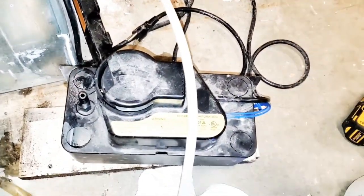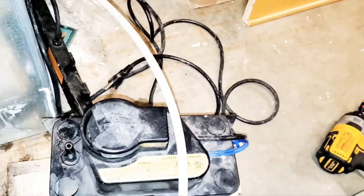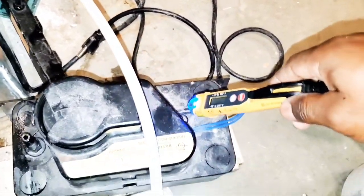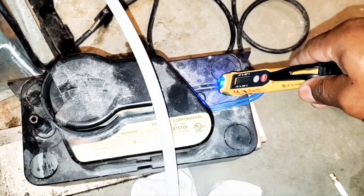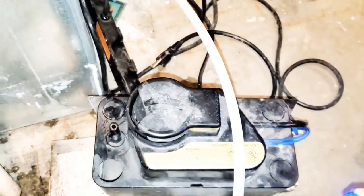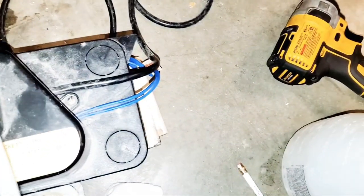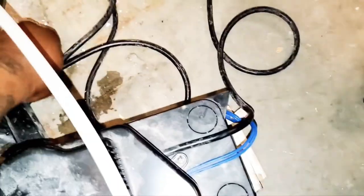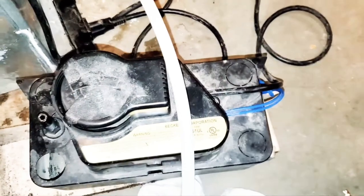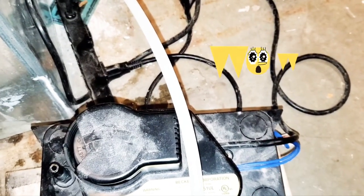All right, guys? So we know our power is off. Not that it's a big deal, but I like to teach safety first. So if it's red, it'll light up with power. Nope, it's blue. So that means that our power is off. So let me show you what's going to happen when the power is on. So now it's hot. All right, guys, so let's just turn that off.